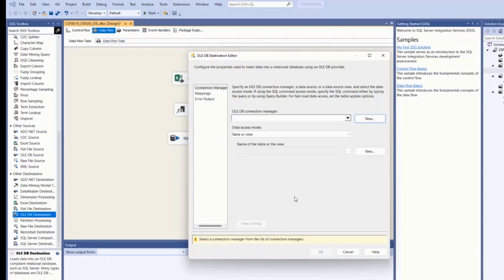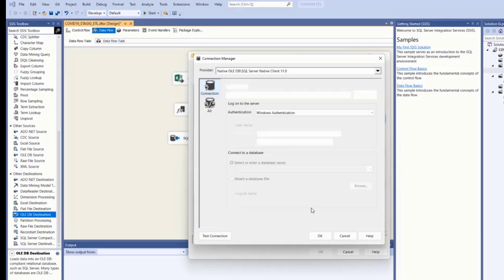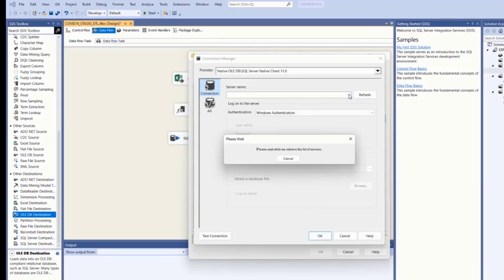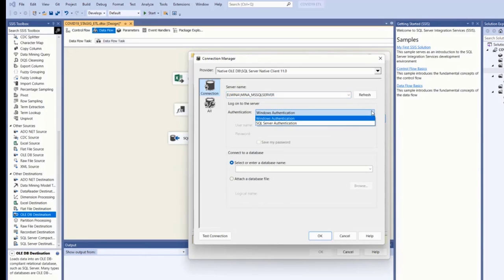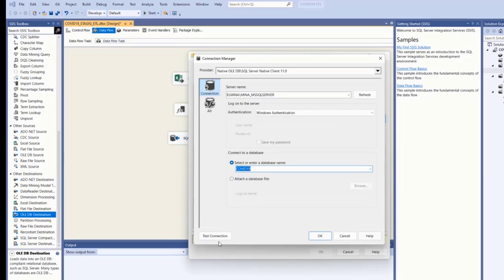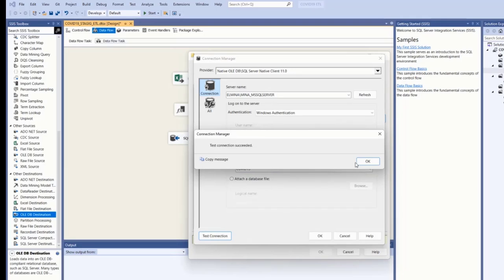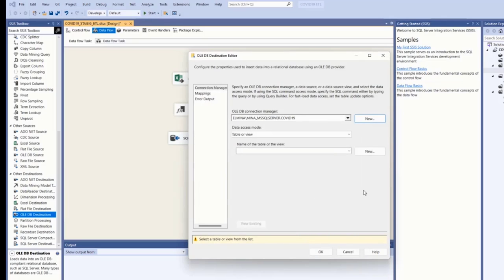Alright, so I would refresh this database and move back into my Visual Studio. I'm going to create a new connection to my database. I'll click on new and click on this drop down arrow. This is the server I'm working in, so I'll choose that. Windows authentication is fine by me. If your business requires otherwise, you can click on this drop down arrow and select the authentication mode you want. The database that I just created is called COVID-19, and then I'll test my connection. Once it succeeds, I'll click on OK and OK again here, and OK to close it.